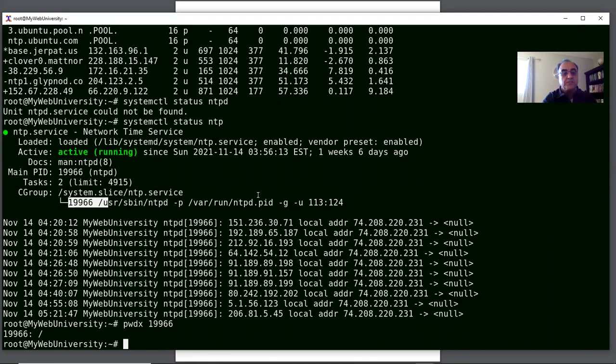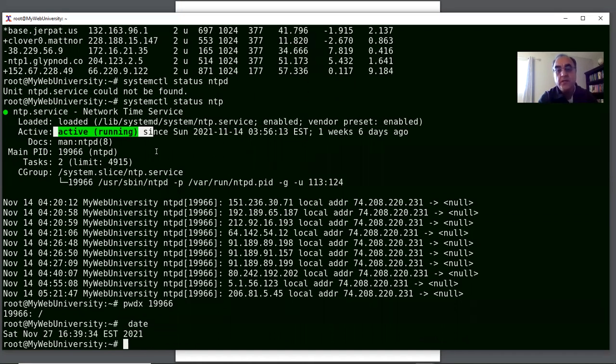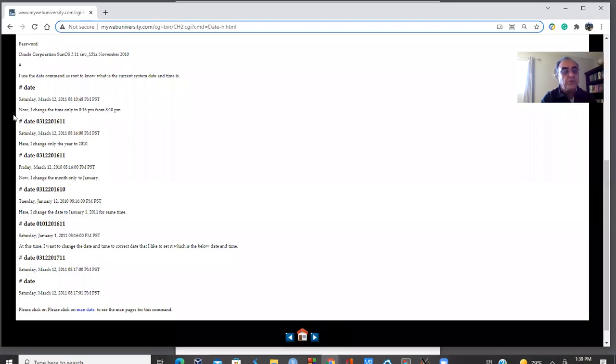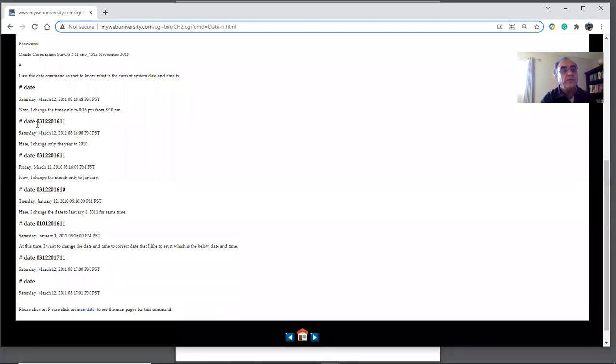At this time I can stop my time protocols and start them, and everything with NTP. But as long as it's running, you don't need to stop it. Your time and date will be in sync all the time, and that's what you need with the date command. So the examples that I showed you here are for when you want to manually change a date to a different date, you can change it.